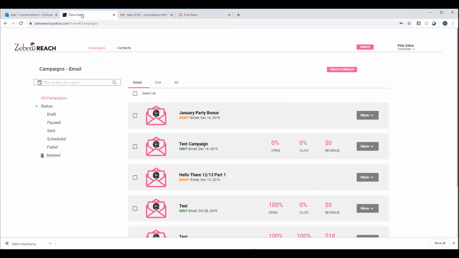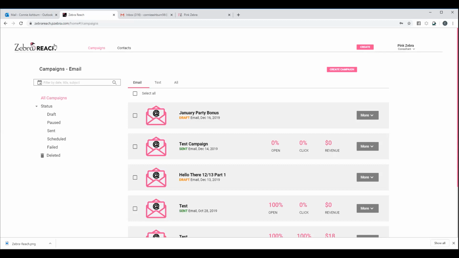You also have access to our older version of ZebraREACH through your back office as one of the tabs across the top. So both of them are active right now, but in the future we will be focusing completely on this new ZebraREACH, and the old one will not be available. And I think that you're going to really love some of the new opportunities you have to communicate with your team and your customers through this new ZebraREACH program. So I'm going to take you through the process of actually setting up a campaign and showing you some of the tricks of the trade that you can use to enhance your emailing campaigns.